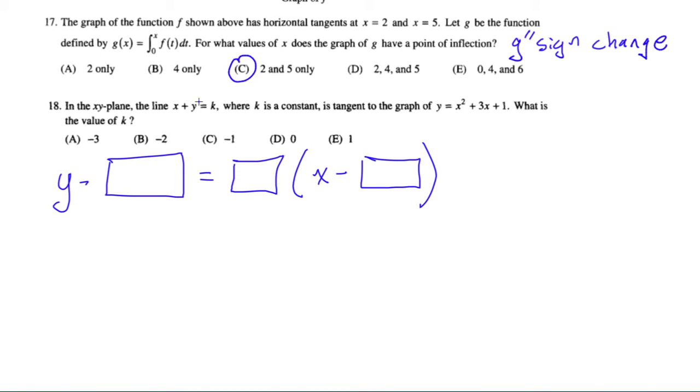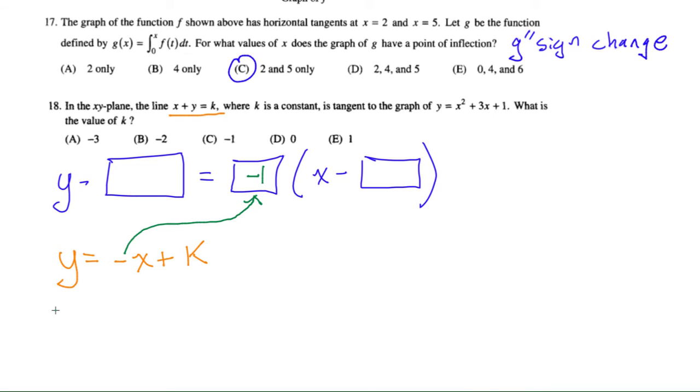Let's go ahead and rewrite this equation right here. That's going to be y is equal to negative x plus k. Can we all agree that that is the same function? I just subtract x on both sides. What is the slope? Everyone write it down. The slope was negative 1. This negative 1 went right there.